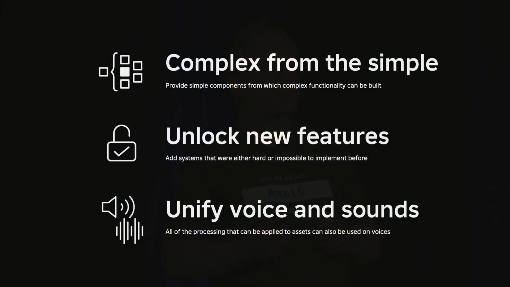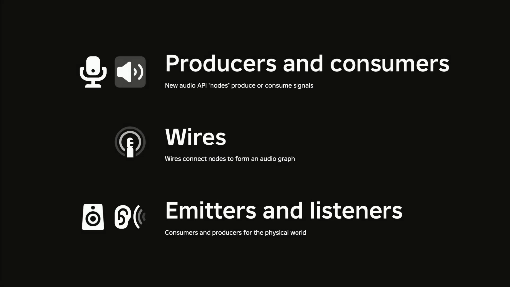So we're doing this for 3 reasons: to help you build complex behaviors from simple building blocks, to unlock some exciting new audio features, and to unify voice chat and sound playback. So we are basing the API around 3 high-level concepts: producers and consumers, wires, and emitters and listeners.